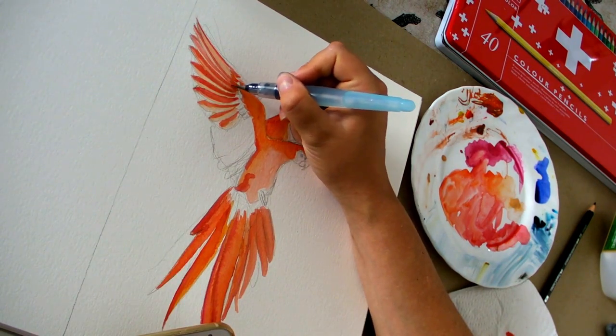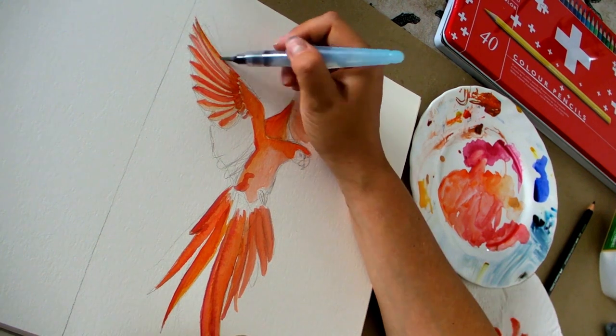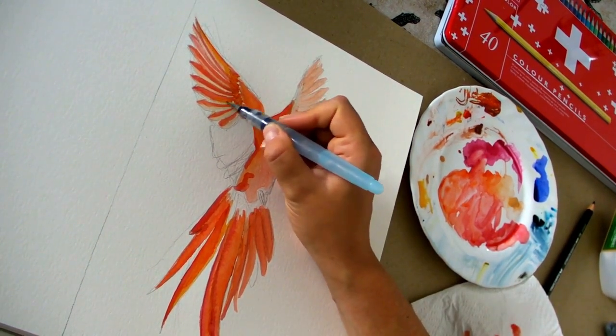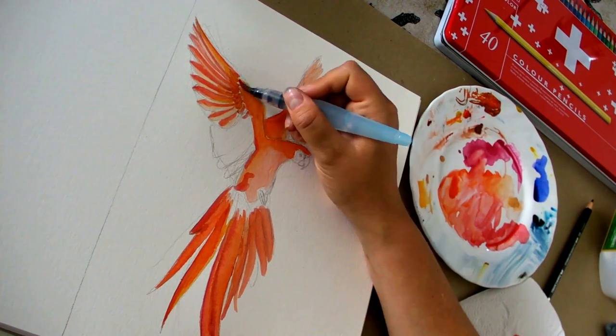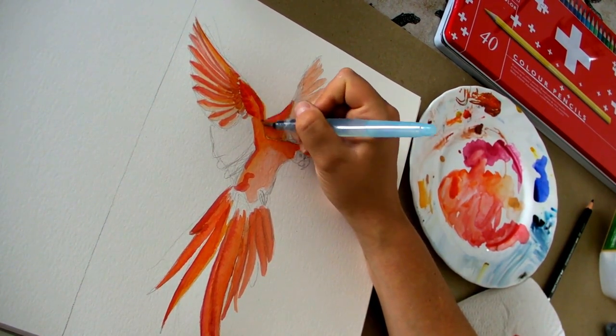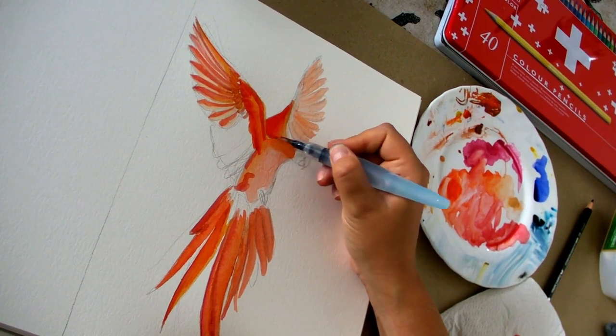For example, in this painting, I'm using three types of red or reddish paint to get the color that I want. If I would have been picking colors separately, I would have rather picked them in tubes. It's always nicer to work with fresh paint and it's much easier to store.